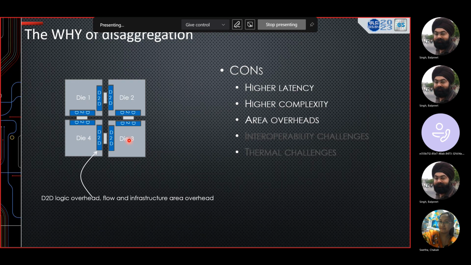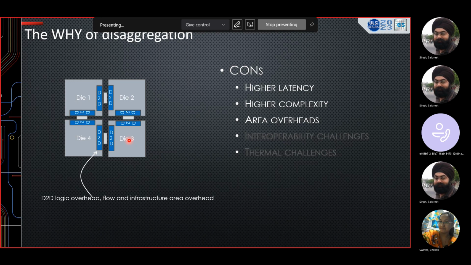So you probably have to normalize it with respect to... Yeah, ISO. Absolutely. What I'm saying is that the moment you partition your functionality, it's going to be a little bit more than that. It's not like 4x, it's 4x plus y, where y is the additional area that you need to pay for. Earlier, you had your entire functionality, which was probably 4x, in a monolithic die. But now when you partition them, you'll have to add these additional PHYs, the additional die-to-die stack area, that needs to be accounted for in your overall area.